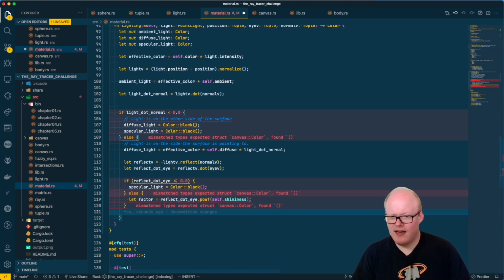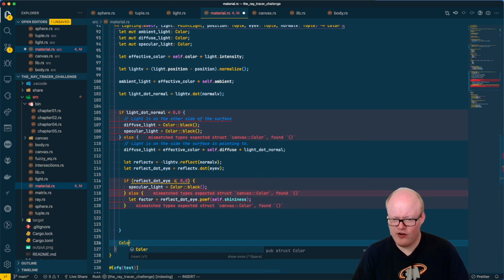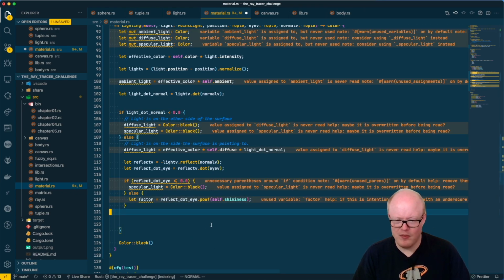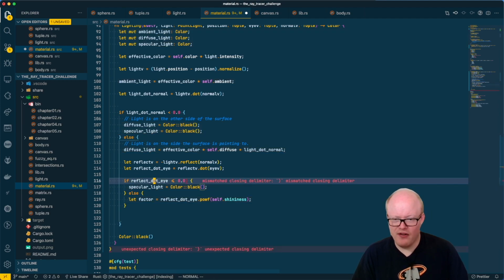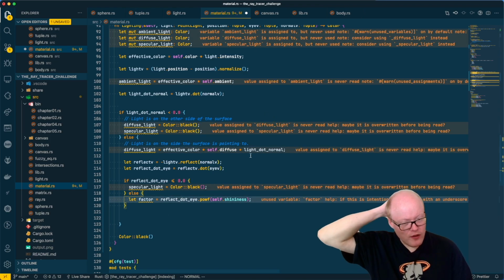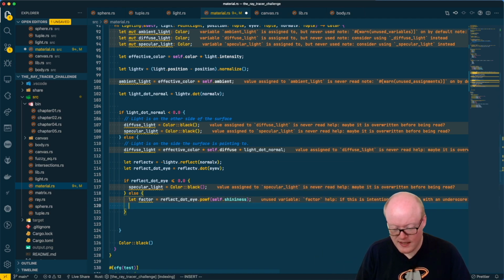Let me get rid of all of this red here by simply returning a color black for now at the end, because I want to see the different problems there. For example, that there is an unnecessary parenthesis around here, as I'm doing them always. And let's see. So yeah, we are not using all those values here now, but we have calculated our factor now. So let's get on here.